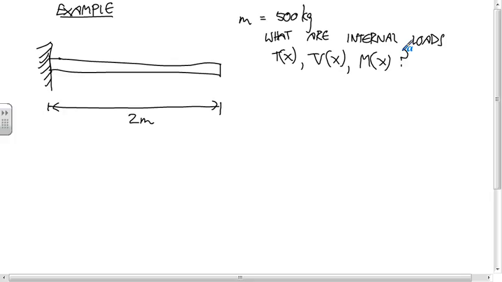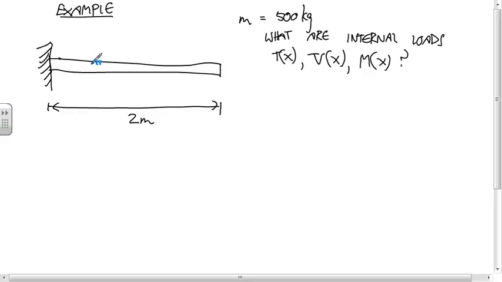When can we lump it? And the answer is, once you've made your cut, once you've chosen the body to isolate, that's when you can take the distributed load and treat it as a point force. But before you've chosen that body to isolate, you have to consider it a distributed load.